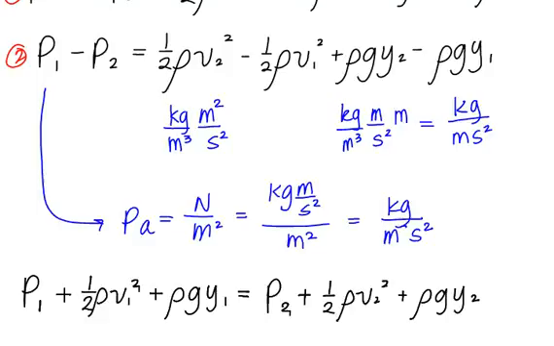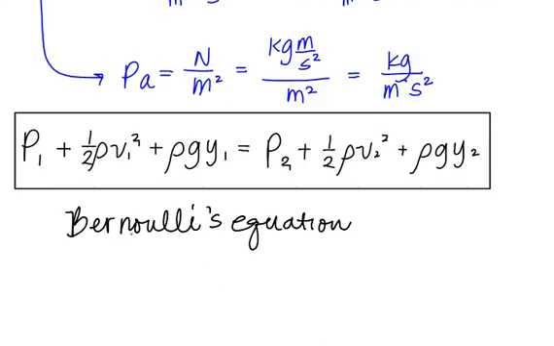But actually, it's all about the conservation of energy. The velocity has to get bigger when the pressure gets smaller to balance out the energy in the mass of the fluid. So when the energy due to the pressure goes down, the energy due to the movement has to go up to compensate for the difference, because we can't lose energy. And this, my friends, is Bernoulli's equation. Bernoulli's equation relates the pressure in one region to the pressure in the other region due to its speed and its height.